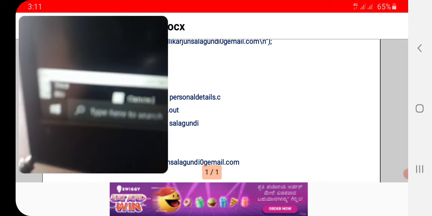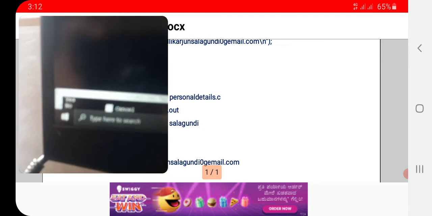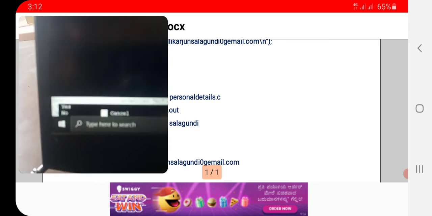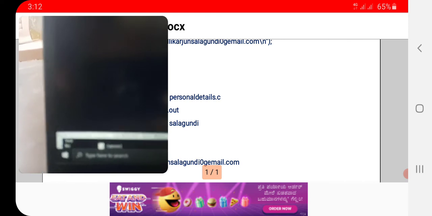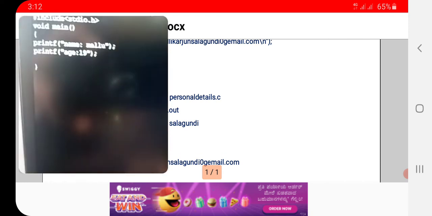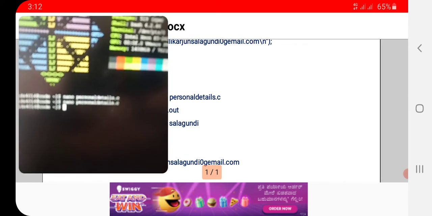In that, if you want to save, actually it is not displaying. If you want to save, press yes. If you want no, then press N. So that is what it is asking. But if you want to save, just give the Y, then press enter. Then it will be saving.